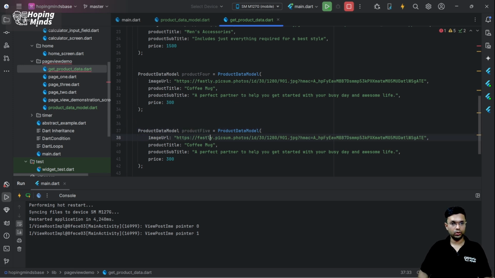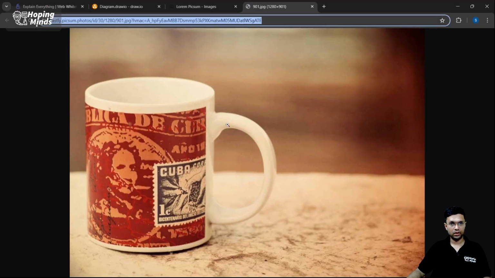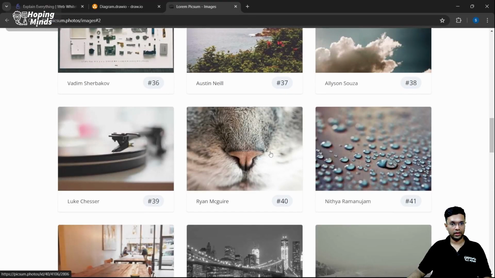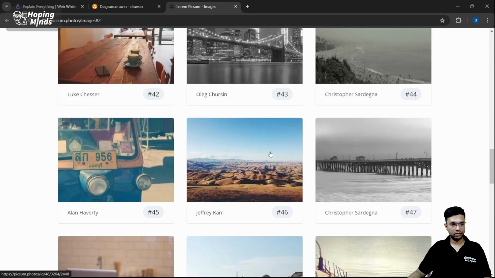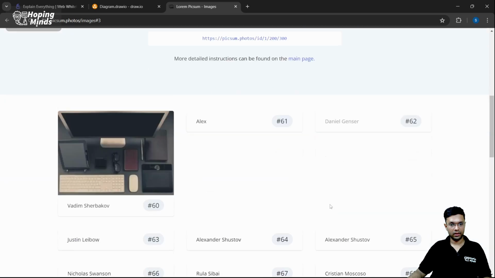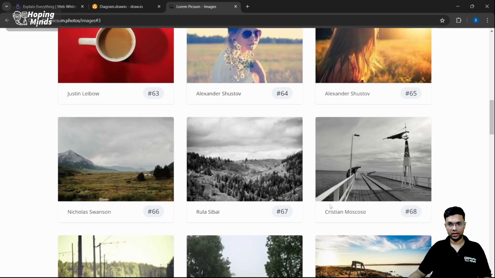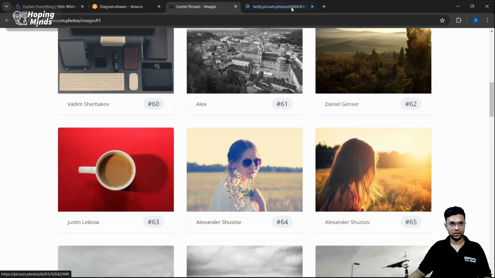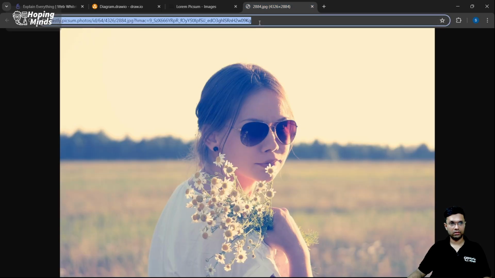Because I intend to show you the scrolling behavior, I'm going to add the last product. The laptop is completed, and well, I can just try putting the sunglasses.